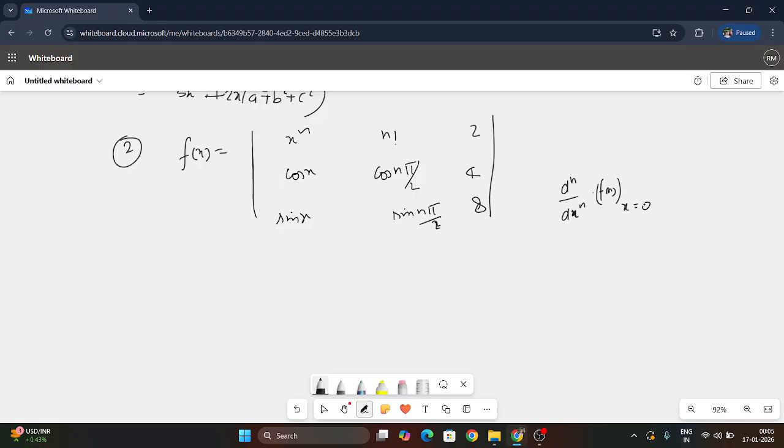Okay. So what you can do in this question, the process is the same. As I have told you, differentiate the first row, then the second row, and then write the third determinant and differentiate the third row. So let's find the first determinant of this, and that is going to be f dash x is equal to n x power n minus 1. This is 0 because it is constant. This is also 0 because this is also constant. And cos x, cos n pi by 2.